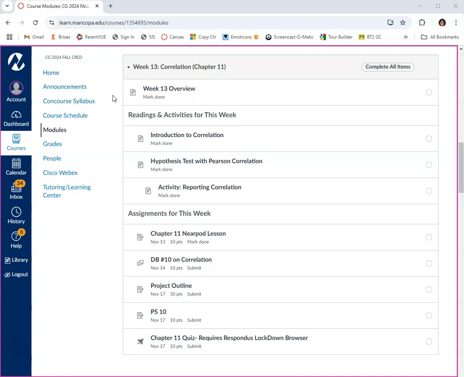The word of the week is relationship. This chapter introduces a new statistical test that will allow researchers to measure if there is a relationship between variables. The previous statistical tests, such as t-test and ANOVA, were comparing sample means, so we use the term difference in our summary and interpretation statements. Now, since we're measuring relationships, we will use the word relationship instead of difference in our hypotheses and summaries and interpretation statements. So let's get started with this week's overview.